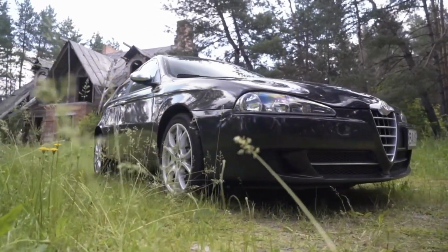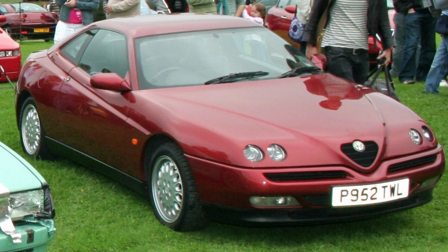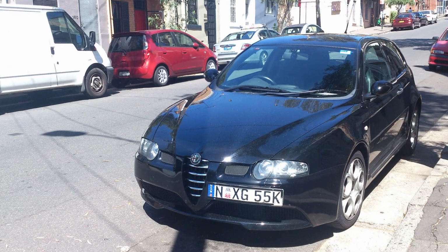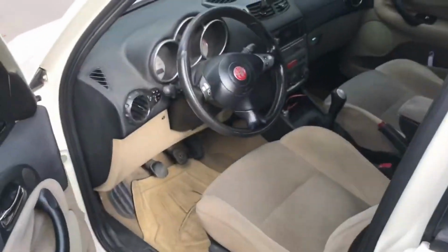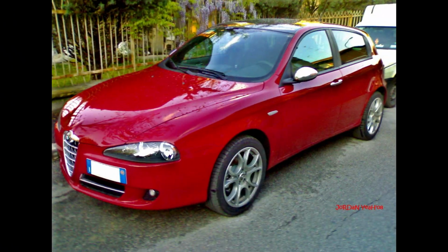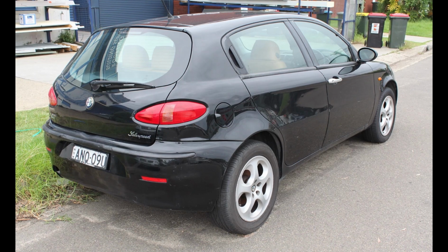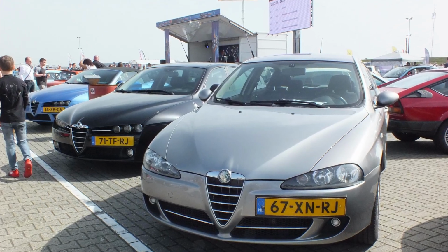Underneath, the light clusters are discrete and horizontal, as on the Alfa Romeo Spider and Alfa Romeo GTV. So the general impression is a smooth, simple shape with a perfect proportion of rise and length. A compact car that is as fantastic as a saloon, but easier to drive. Outwardly sporty, lofty within, with elegant styling, user-friendly controls, top-notch materials, and careful finishing. The attractive Alfa Romeo 147 cabin is unmistakably Italian with its rounded lines and 3-dimensional shapes, while the trim and upholstery offer a visual and tactile feeling of comfort and prestige.